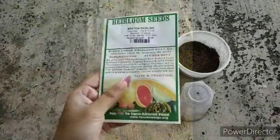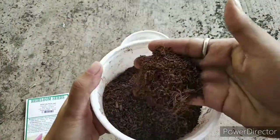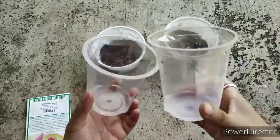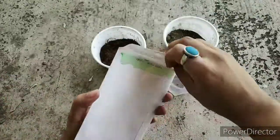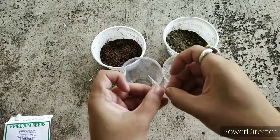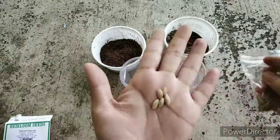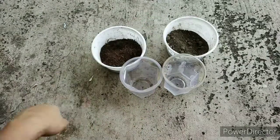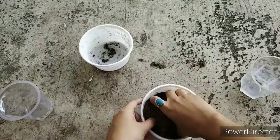So to begin with, I have taken some good quality cucumber heirloom seeds, some coco peat, and some regular soil. I also have with me two plastic glasses with two holes drilled at the bottom of them. So I'll first take out the seeds. These seeds are from an heirloom variety. I have got it from the United States and they are of a very good quality variety of cucumber known as Boston pickling cucumber. You can take any variety of cucumber seeds for that matter.